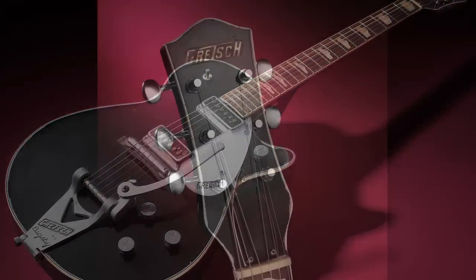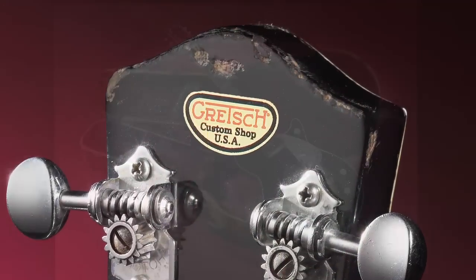The George Harrison Tribute guitar is such a great project to work on. I don't know how we'll ever top this one. This is a career high when it comes to historic guitars — there's no question about that. From all my experiences of being in the guitar business over the last 37 years, this has certainly been one of the most amazing, mind-blowing highlights of my career. The George Harrison Tribute Project is one of the highlights of my career and it's very exciting to be a part of it.